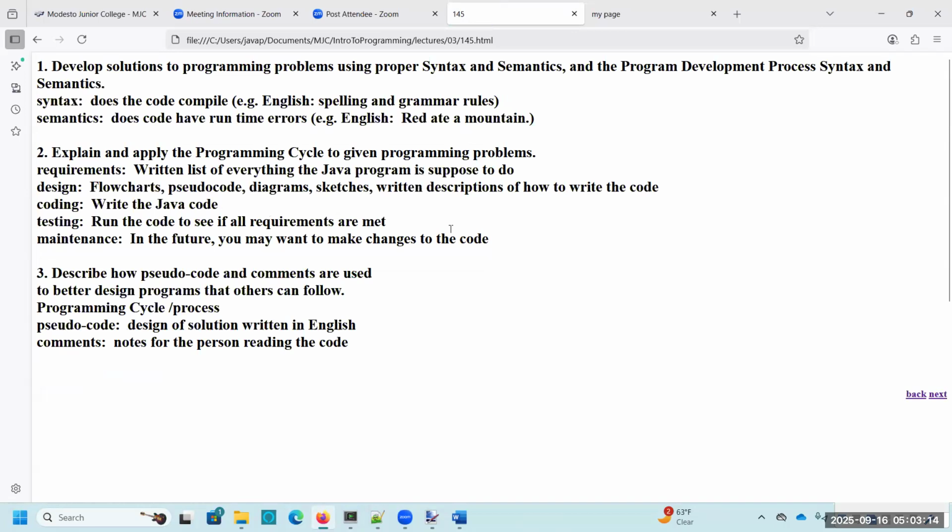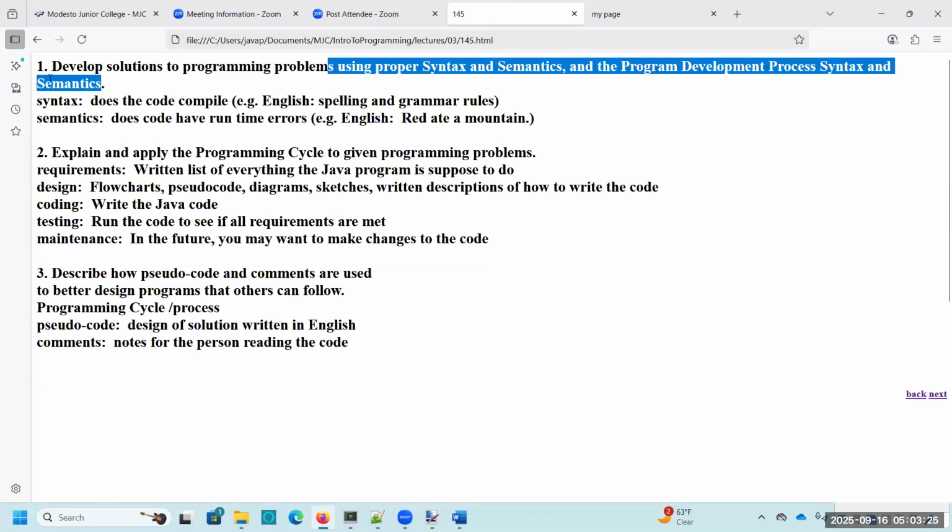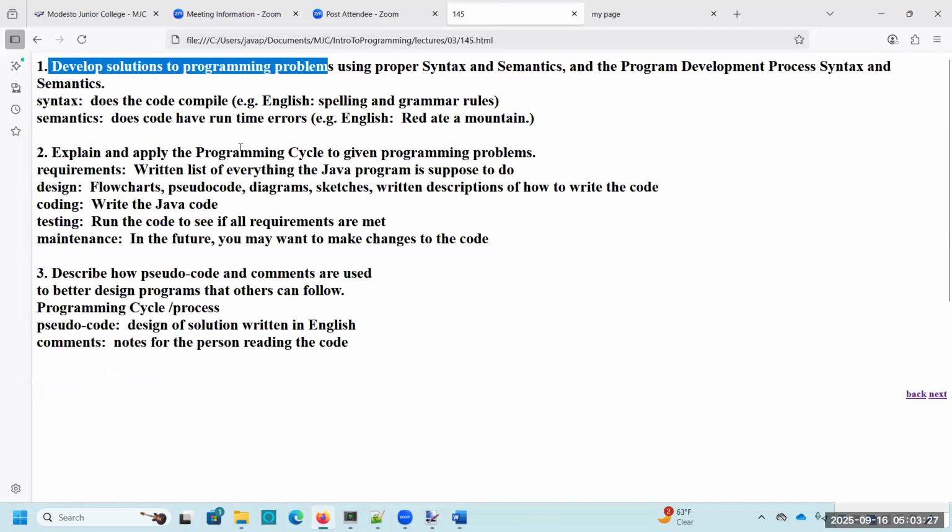Okay, here's the dean's list. This is what the dean cares about. At the end of the semester, we're going to take two final exams. One of those final exams is going to be this, the dean's list: develop solutions to programming problems. I'm going to give you a very, very simple programming problem. We are going to go over that problem over and over and over, just like we're going over how to write code for UML-like diagrams.